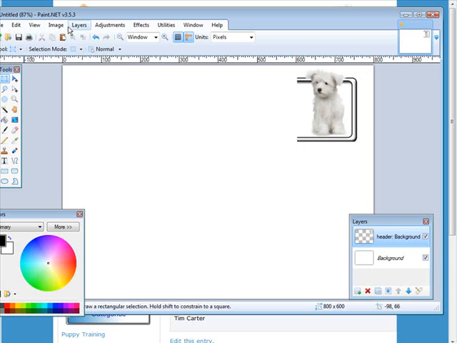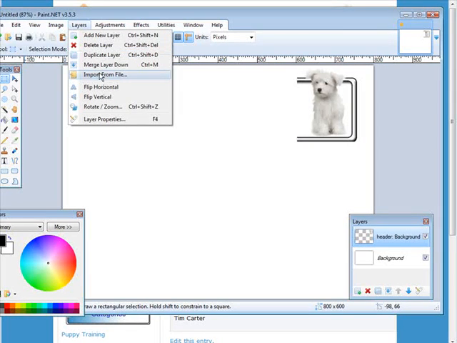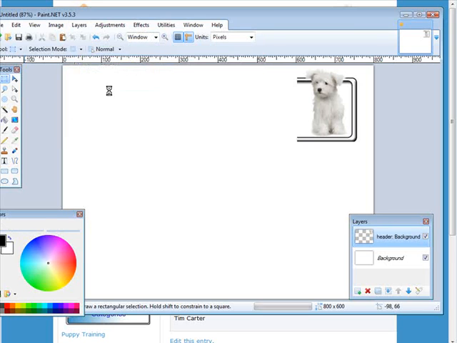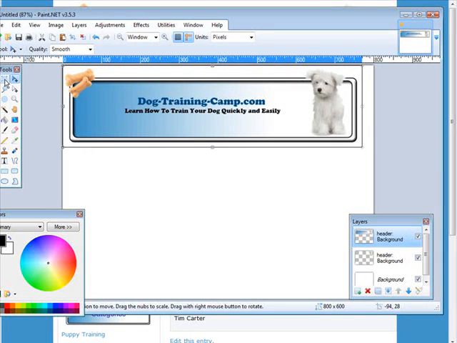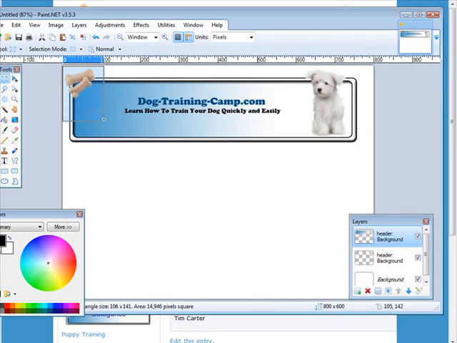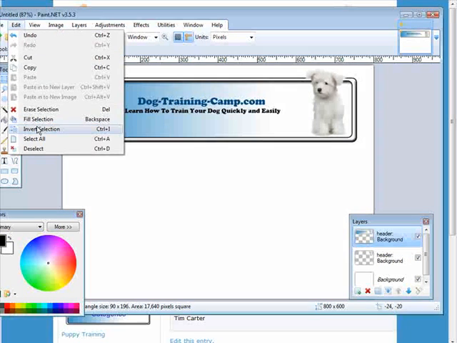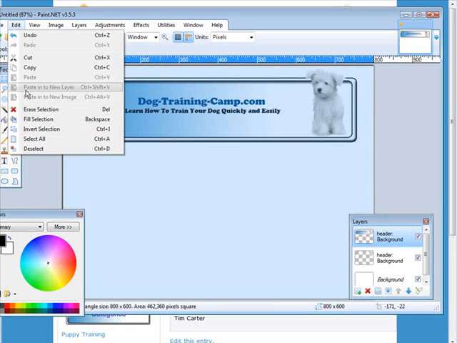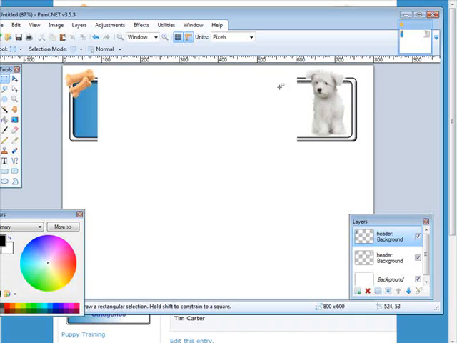Now I'm going to go to Layers again, Import from File. I'm going to bring in the same header image again. Now this time I'm going to just select this side with the bones, and then just to underneath this pipe down here, just like before. So let's try that again, get it right at the top here. Then I'm going to Invert Selection again, and then Erase Selection. Okay, so I'm left with two pieces here.